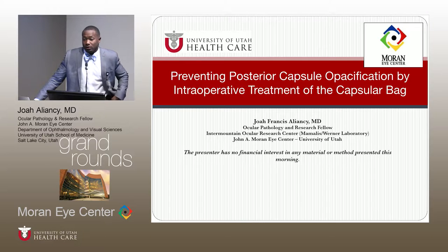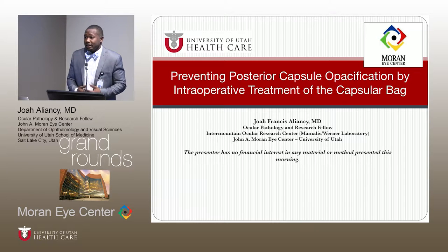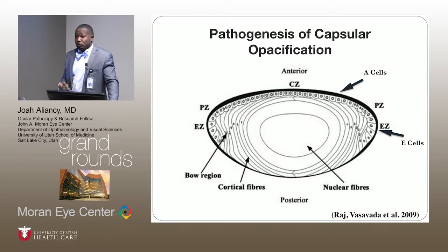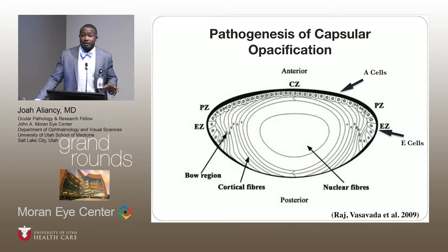One of the major issues of modern-day cataract surgery is post-operative capsular bag opacification. When we explore modalities that decrease this complication, it shows it's very needed at this time. I'd like to bring your attention to the schematic view of the crystalline lens. It's made up of three layers — the capsule, cortex, and internuclear portion. When looking at the pathogenesis of capsular bag opacification, it's best to divide it into two types of tissue: E cells and A cells, based on the zone they're in — anterior versus equatorial. They behave very differently.